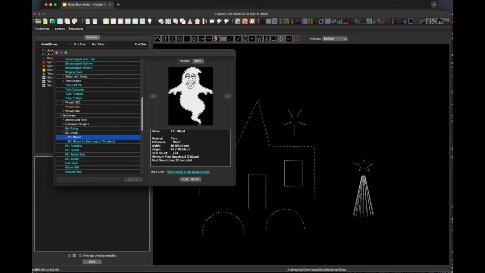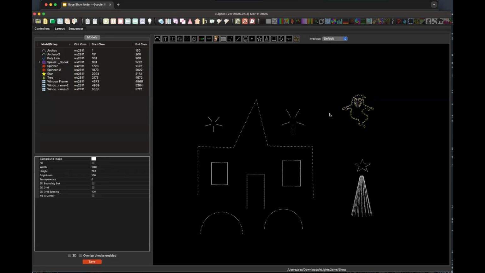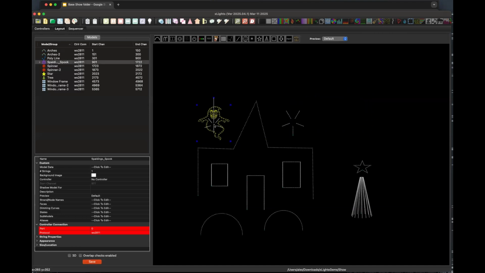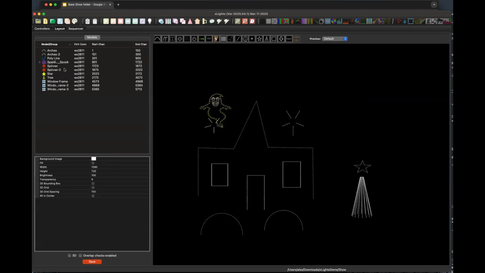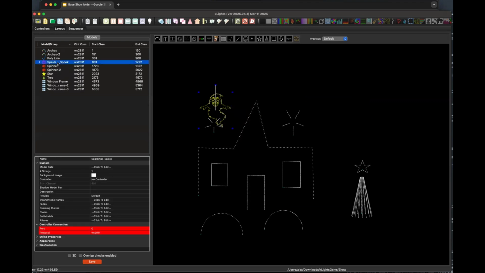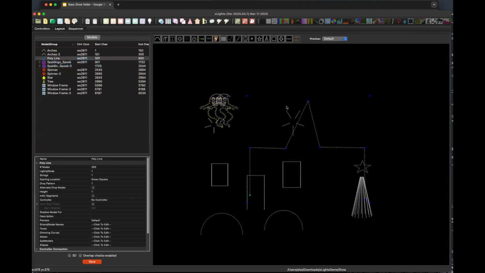All right, so we're going to go inside the ghost. Sure, let's import them. So now I'm sort of doing double things. I want to replace that spinner with the ghost, and let's say I want to add another ghost to this other side.